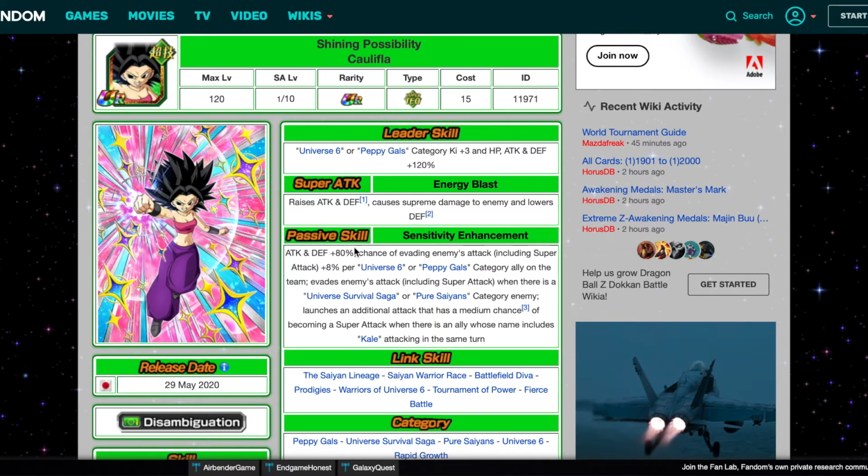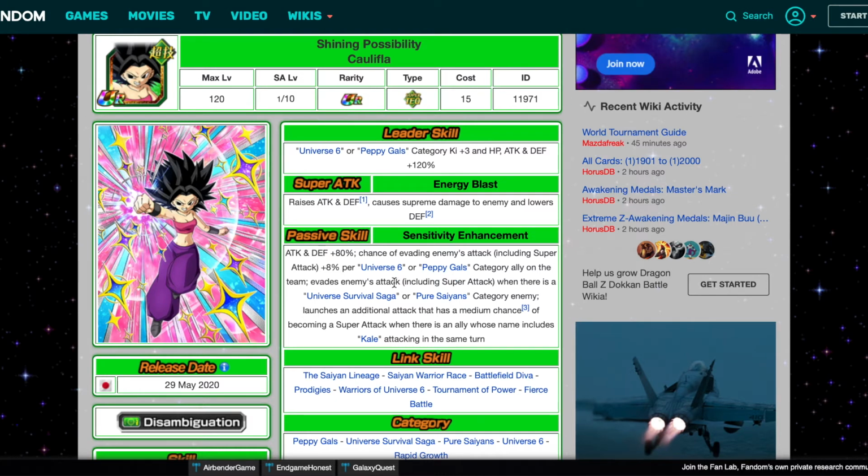Because attack and defense plus 80%, chance of evading enemy's attack, including super attack, plus 8% per Universe 6 or Pepe Gal category allies on the team. This doesn't even include when you're running up against a Universal Survival Saga or Pure Saiyans enemy, where she has a guaranteed chance to dodge. You do not need to give her dodge whatsoever. But even if you're not running against one of these categories, as long as you have her on a Pepe Gal's team or Universe 6 team, her chance to dodge is going to be insane anyways. Over 50%, which is still really, really good.